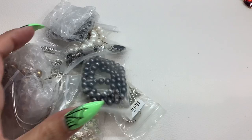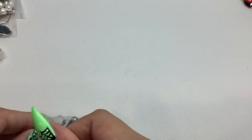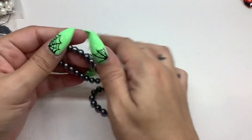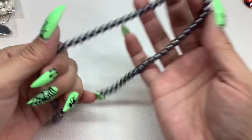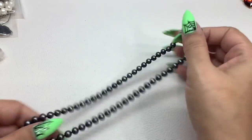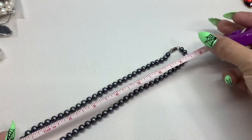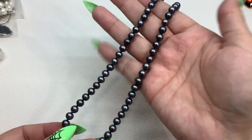Okay, we only got a few things left, so let's keep going. Oh, there was still more on the table over here. Whoopsie. All right, we're going to finish this video no matter how long it takes because I don't want to do a third part. All right, so this also is sterling silver setting findings. They are real pearls. Beautiful, like gray, a little bit iridescent. They measure in at an 8-inch drop. I'm going to do these for $18.